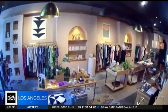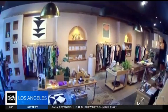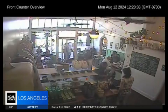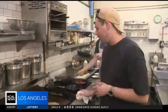A security camera recorded the shaking inside Kindred Boutique in Highland Park, while a few doors down on Figueroa Street, Kitchen Mouse restaurant was shaking pretty good. Check out the vintage cookie jar rocking. Sous Chef Will Sage was in the kitchen. And all of a sudden, the kitchen had a nice big shake. Didn't last super long, but kind of freaked our dishwasher out.